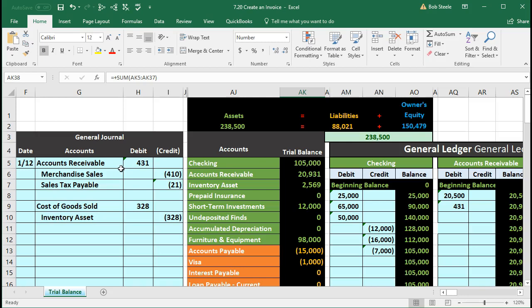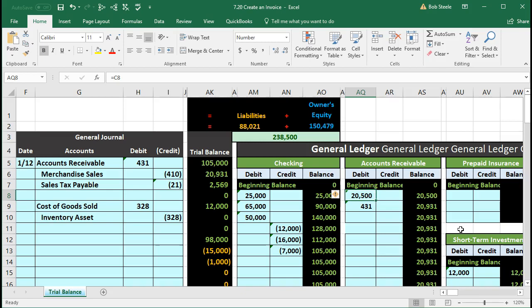Now that's going to be the first transaction, or the full transaction for the recording of that inventory. We want to do a few other things, however. First, we have a receivable. That receivable is recorded here, and we can see that people owe us $20,931. If I want to know more, however, including who owes us that money so we can try to collect on it, we can't go to the normal detailed account, the general ledger, and get that information. This only gives us the information by order of when it happened. We want to know who owes us the money, and therefore we're going to have to scroll all the way over to the subsidiary ledger, which will in essence put the same information in order by who owes us money, by customer. So we're going to scroll to the right.